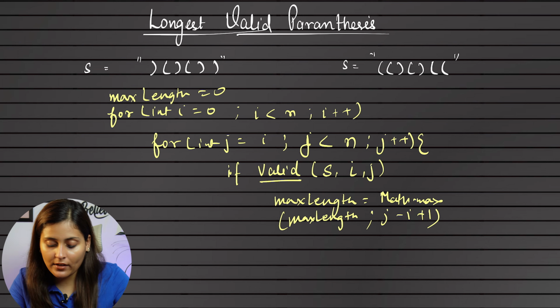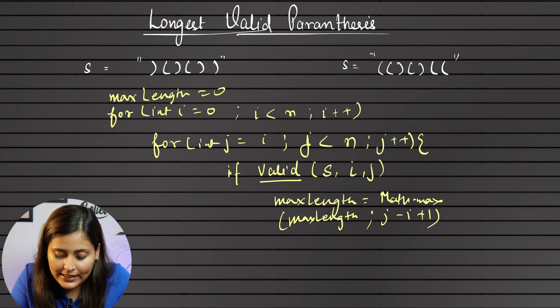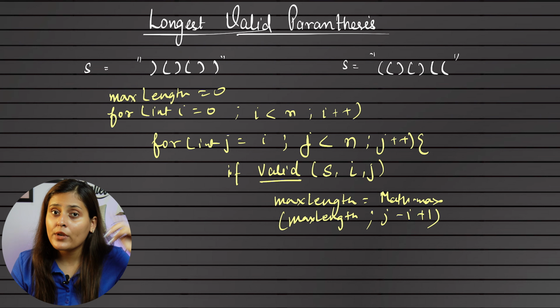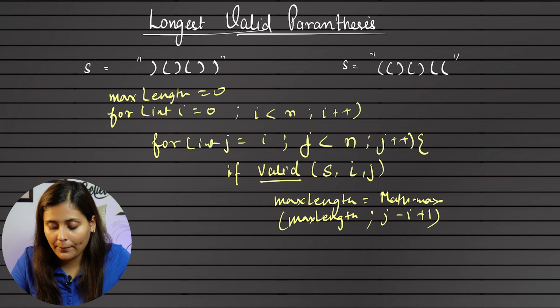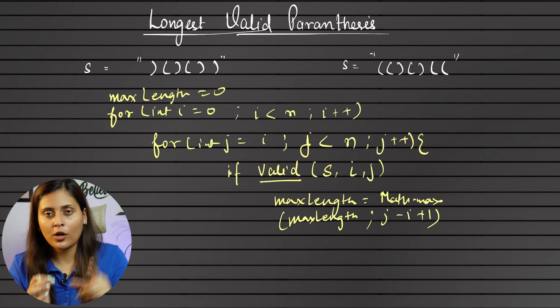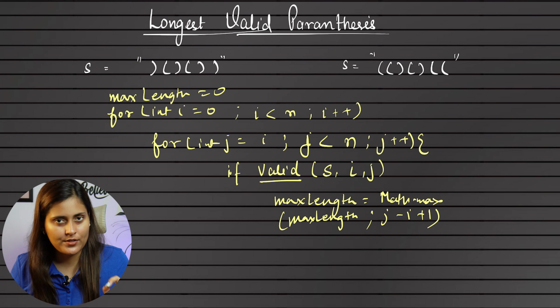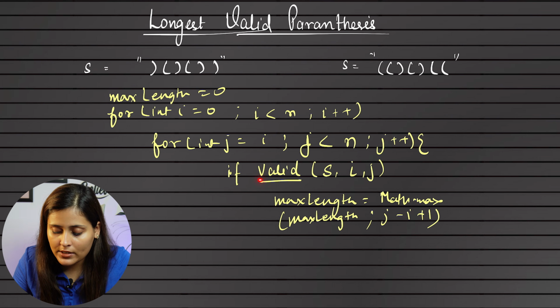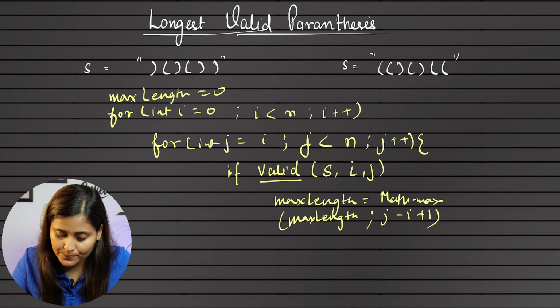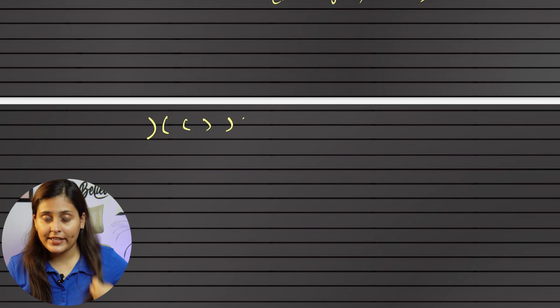So in short, how will you write the valid function? Definitely if you are standing at a closing bracket, then for sure it's not valid, right? But if it's open, yes, it is valid. So hence the valid parenthesis question is a bit different compared to this one, because here the parenthesis only belongs to a single category, which is small brackets, correct? So this function can vary, and let me tell you how you can make it. Suppose you have a bracket like this. Okay, so the idea is very simple.